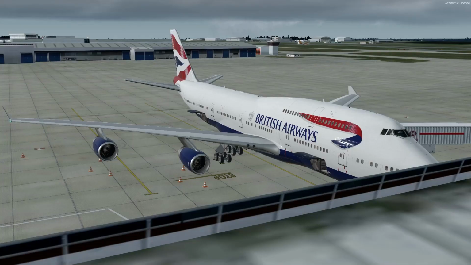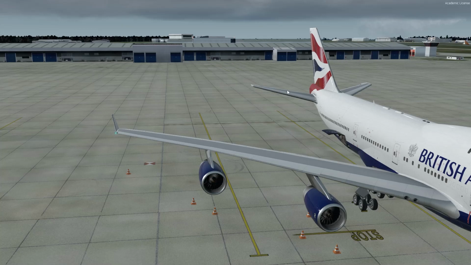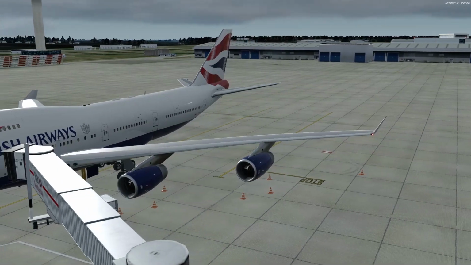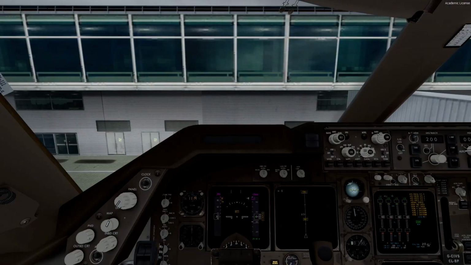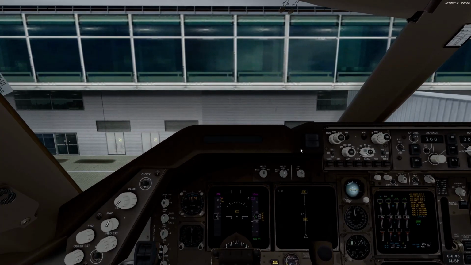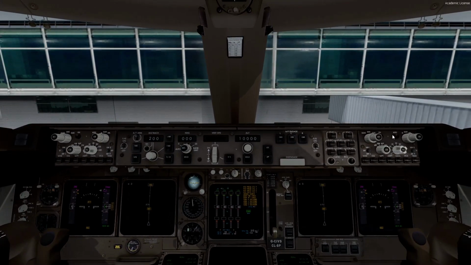Which basically, on the ground, they just show to people on the ground that there's someone in the aircraft setting it up. So we want to change the unit of pressure here to HPA, hectopascals, as measured again in Europe and other areas, but certainly Europe as well. It's different in America. We use, well, I don't live in America, but over there they use inches of mercury as the pressure units.